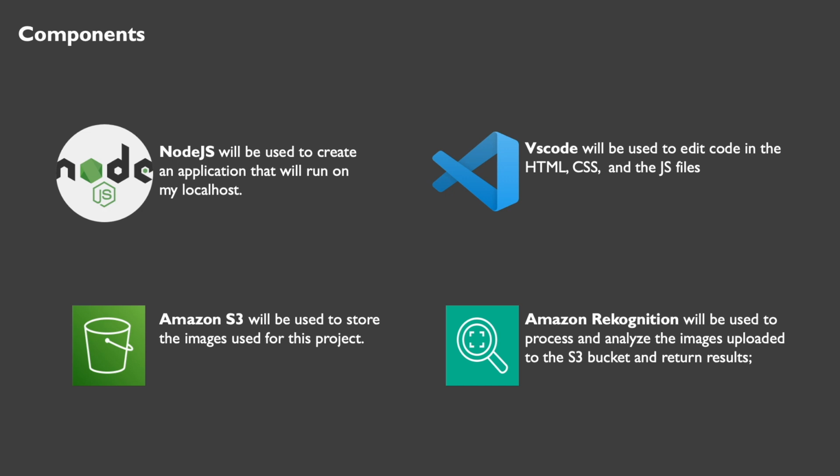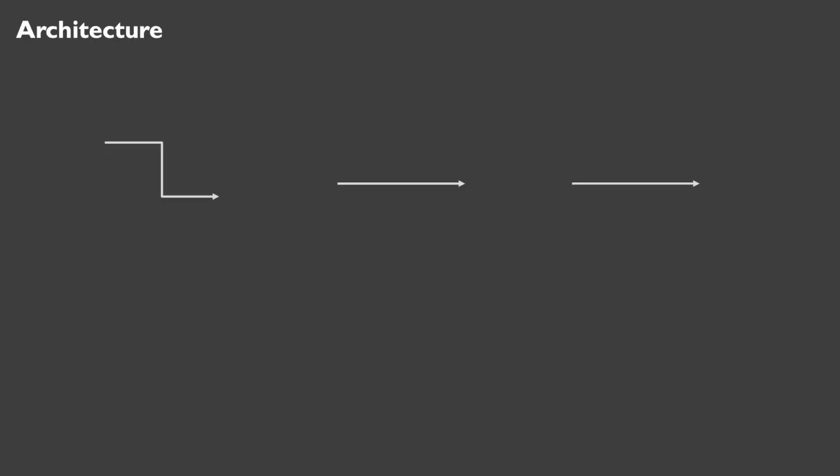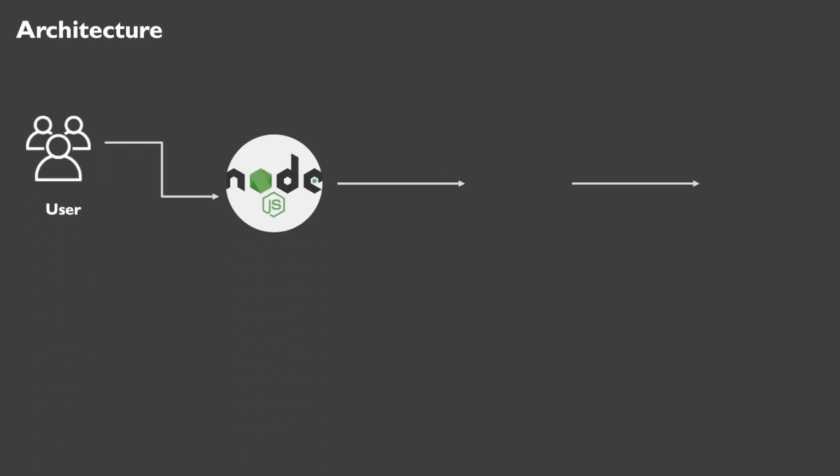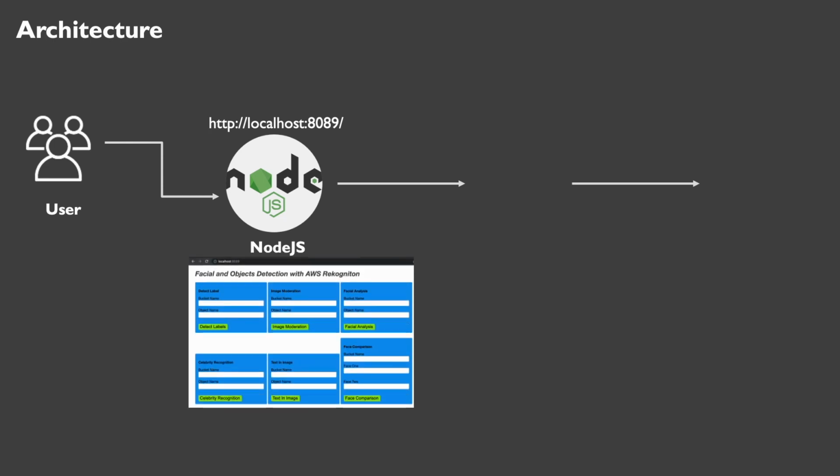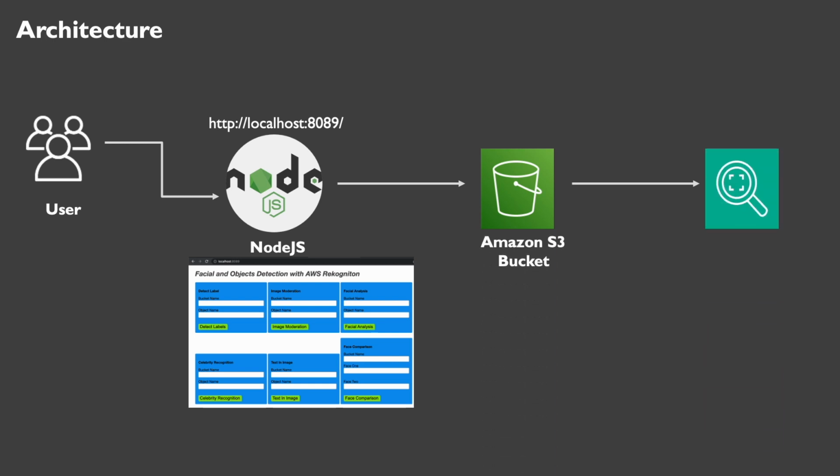It's important to note that Amazon Rekognition is a managed service, meaning that its infrastructure is automated, making it easier to use. As the user, I created a Node.js application on my laptop that will run on localhost port 8089. The Node.js application has a few methods defined for each of the HTML input boxes you see on my web page. When I enter data in one of the boxes and click submit, it will make a post request and store my bucket name and object name in variables. It will call a Rekognition API that is mapped to the post request and pass the bucket name and object name to the Rekognition service.